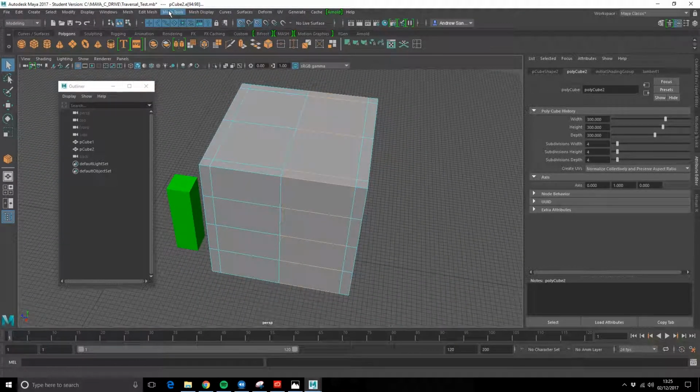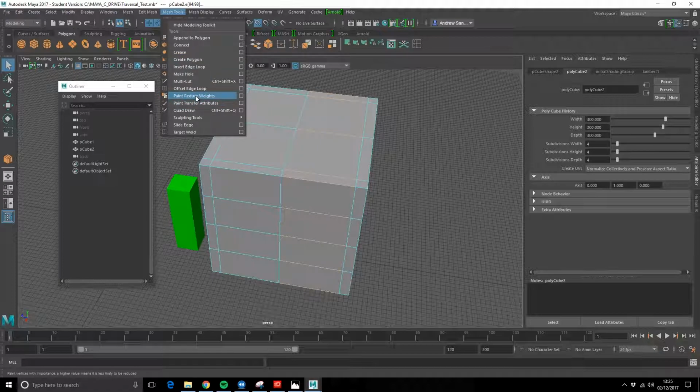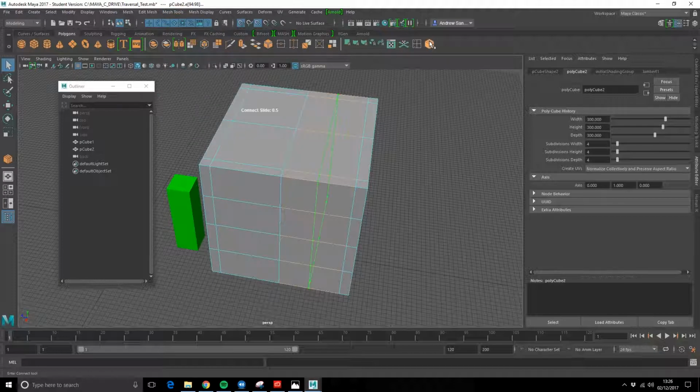So what I want to do here is I want to connect. I can use an edge loop in here, but let's just use connect for a change. Have I got connect up on my shelf? I haven't. So if I hold Control and Shift, then you can add it onto your shelf. It's only tools you might be using frequently. So let me just click on here.